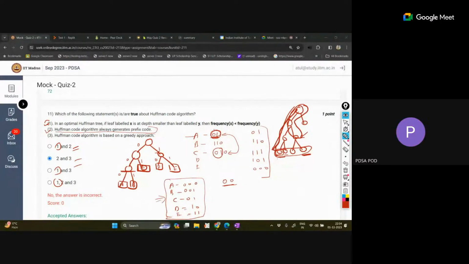Sir, when the leaf is here at level 2 and A, B are below this, when this happens, then it will be a prefix? No, but A and B cannot be on the same path. They will be different, definitely, because each leaf has a different position. Otherwise that would not be a leaf. If you look at the path from root to leaf, that path will always be a unique path.